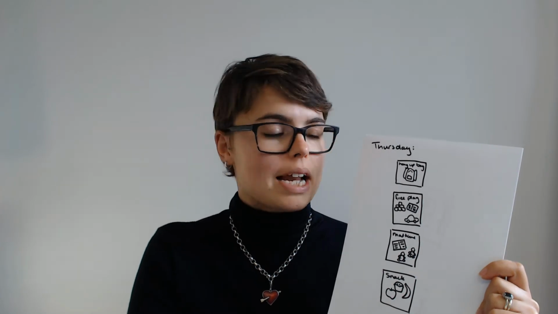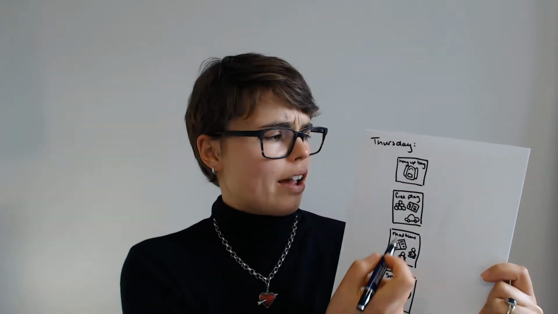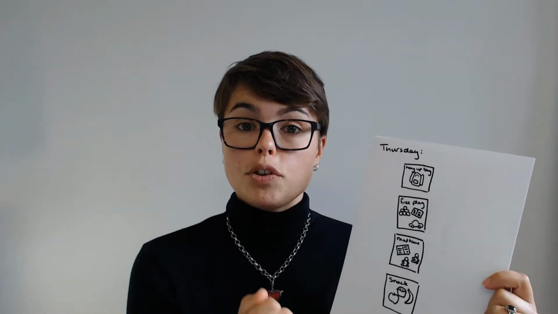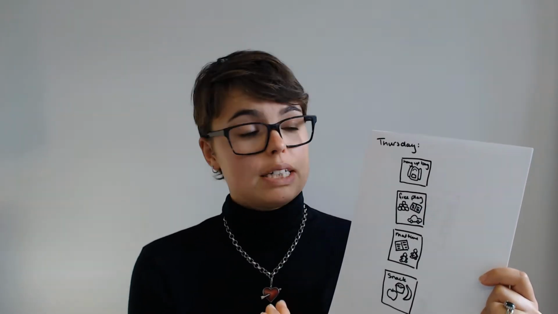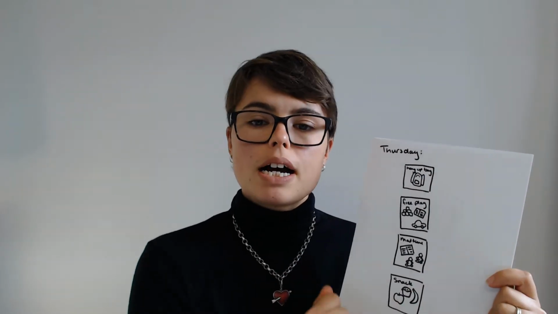Using a visual like this is really important to show movement. And what I mean by that is that as things are finished, they need to disappear. So that might look like, oh, you've hung up your bag. You might put a cross through that, or do a tick. Or if you have got nice Velcro resources, you might rip that off to show that that has finished and we're moving on to the next thing. If it's on a whiteboard, you might wipe it off.